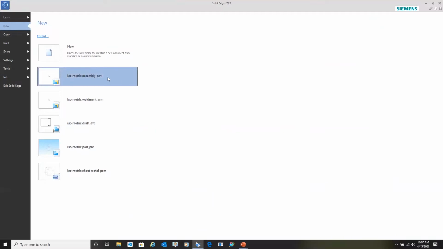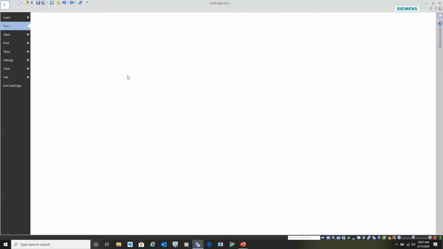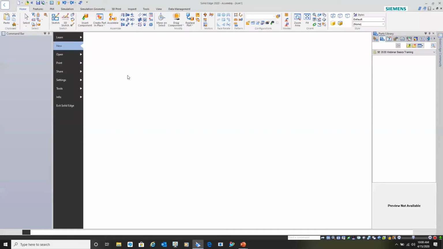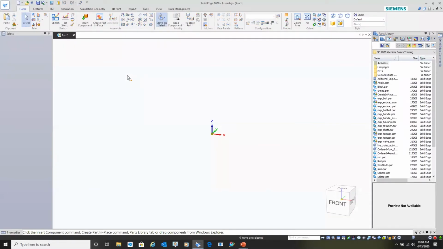And we'll start in a new assembly here. Now I'm going to show you three ways of placing this. There's actually at least five ways of doing the alignment of parts and positioning parts. I'll show you probably the three most common ways, and you'll see how easy it is to put this together. If you have ever played with building blocks as a kid or put together models of cars or airplanes, that's all we're doing here.